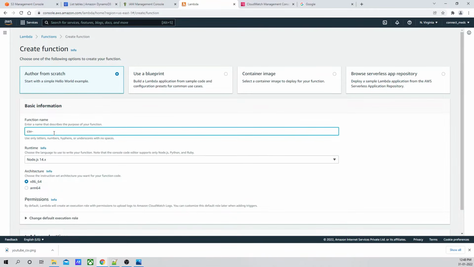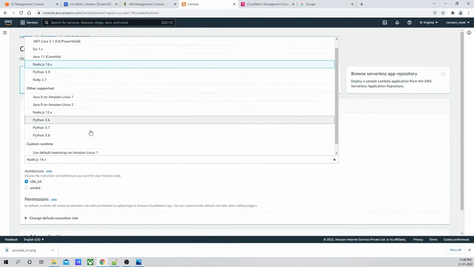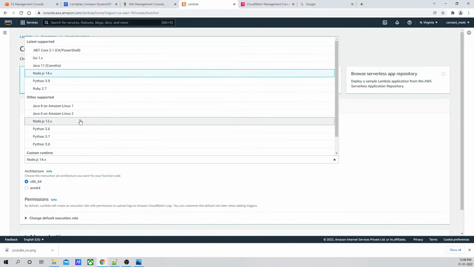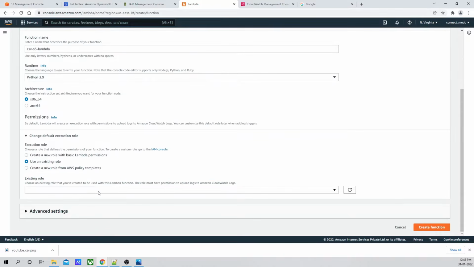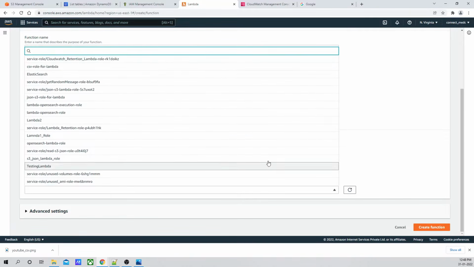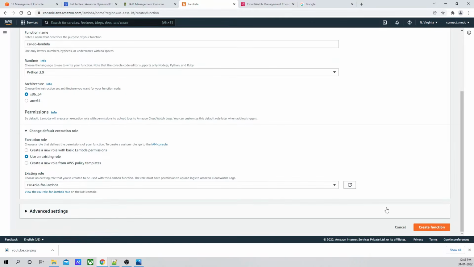Function name would be CSV S3 Lambda and Python 3.9. Over here in existing role, I am going to select the CSV role for Lambda. Okay, selected, create function.